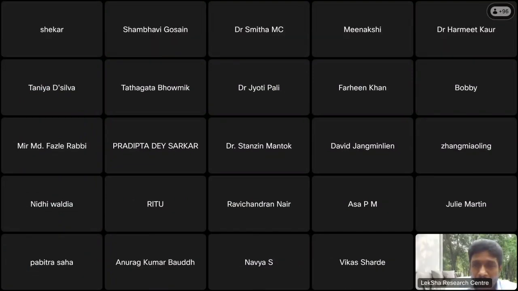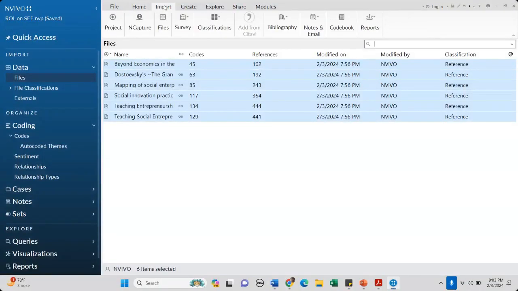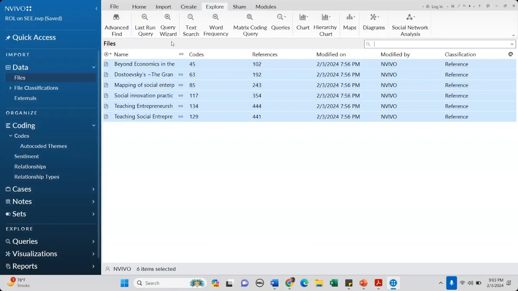Shall we go? Next one is text search. Next one is command text search. Okay. Text search is another important activity. For example, imagine that I have around 100 files right now, hypothetically, imported in my NVivo.